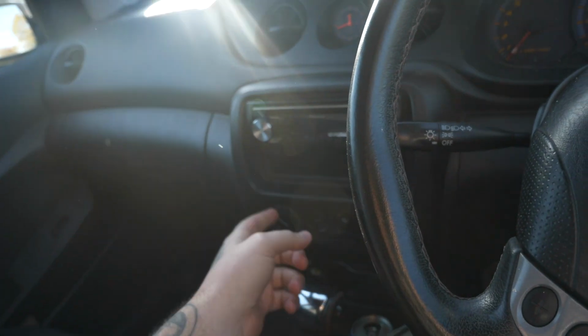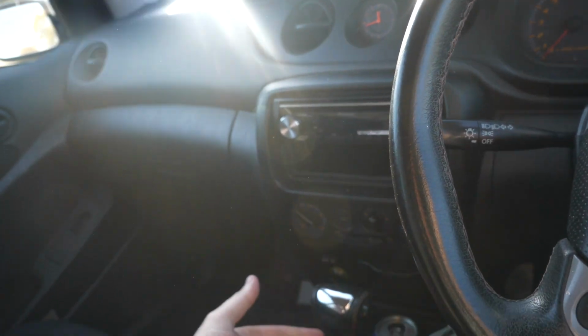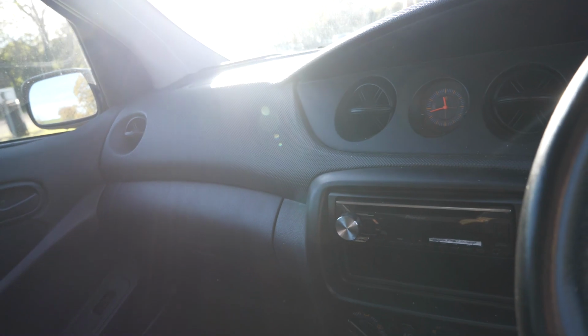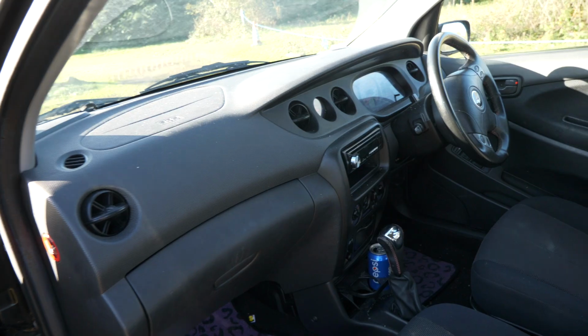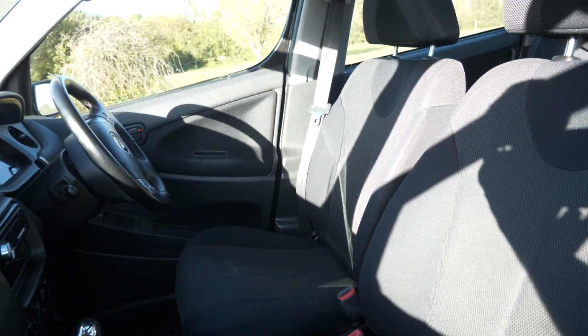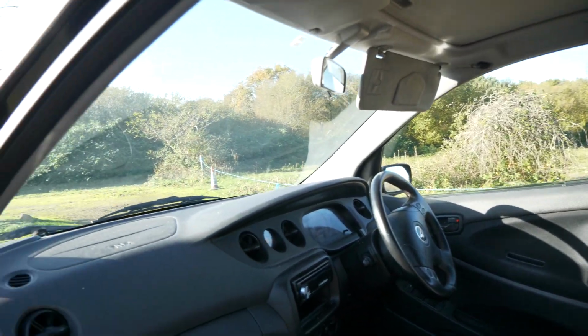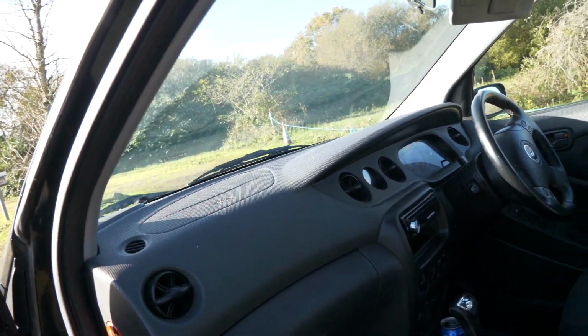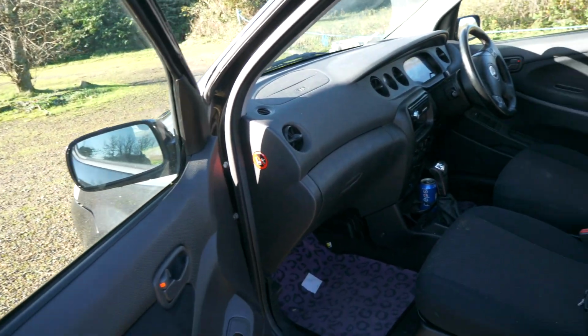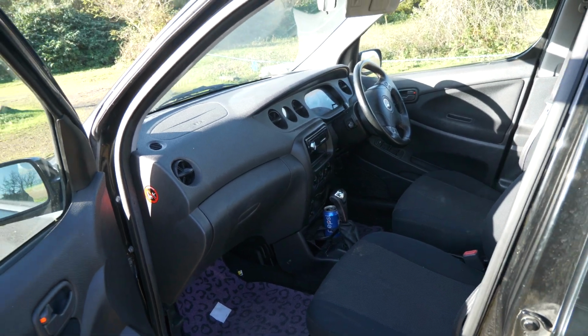But ergonomically, as you sit in this thing, everything's where it should be. AC, all the dials for the heating controls down here, ashtray, little cup holders just there. You can see a can of Pepsi in there. And to be fair, the interior is in pretty good condition considering the age and the mileage. It has actually worn incredibly well. No crazy bolster wear on any of the interior bits. Again, sorry about the sun, it's right there today, like literally right here. But yeah, not a lot of wear, if I'm honest. The interior has, over the years and over the miles, done a really good job of staying together.